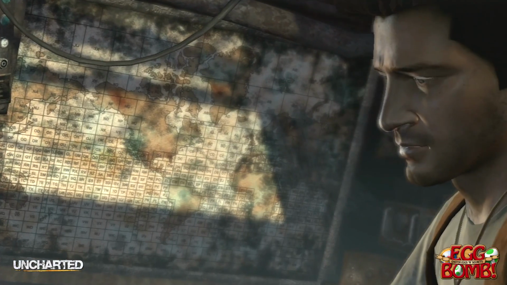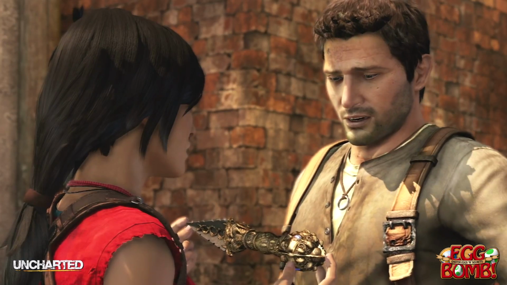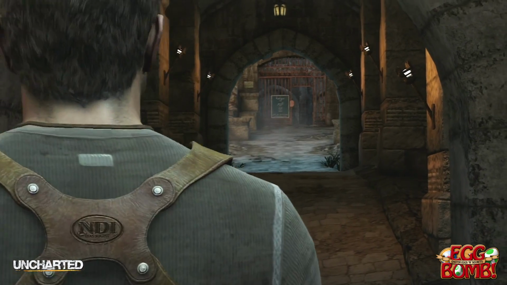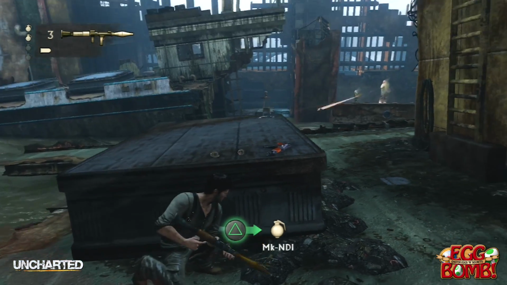In every game, Nate's gun holster has the initials NDI at the back, which supposedly stands for Naughty Dog Industries, and these initials can be found in various ways in all 3 games, such as grenades called MKNDI, and we'll see more uses of this Easter egg as we go.